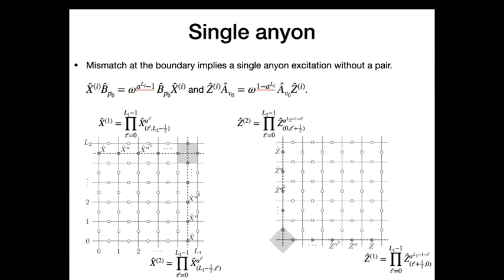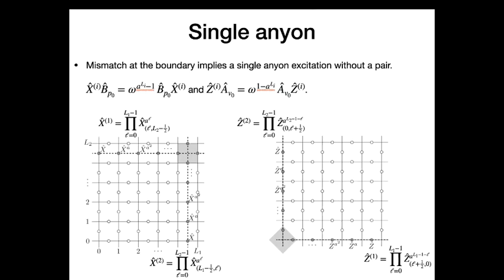Okay, this is kind of the same thing, but now you know why there can be a single anyon in this model. I have a loop operator, but this is a kind of fake loop operator. Suppose I said the system size must be a good one, so that there's no mismatch at the boundary. But suppose the system size is wrong and there's a mismatch at the boundary, then that kind of loop operator will create anyons at the boundary, right?